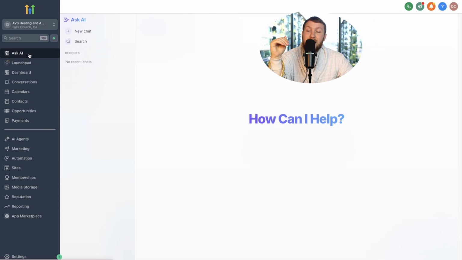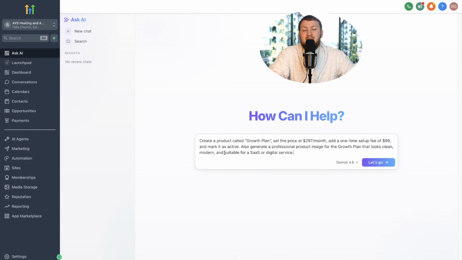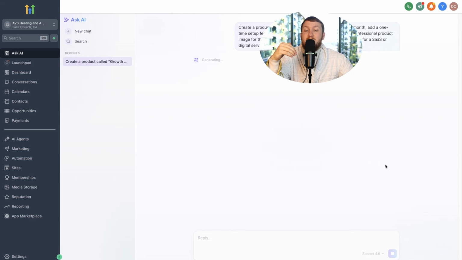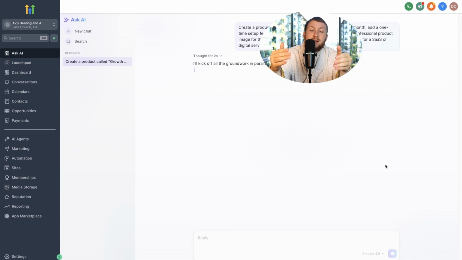We can come right into Ask AI, copy and paste, and have it do the work for us. So we're going to tell it this: create a product called the Growth Plan and set the price at $297 per month, add a one-time setup fee of $99, mark it as active, and also generate a professional image for the product. So we're going to click this right here, and it's now going to go through and create this based on what we asked.